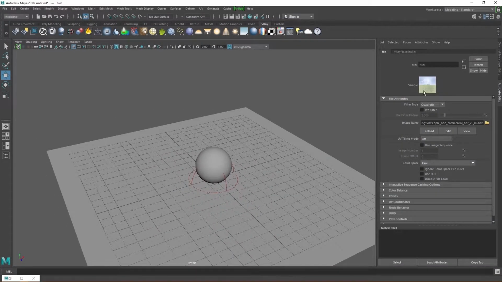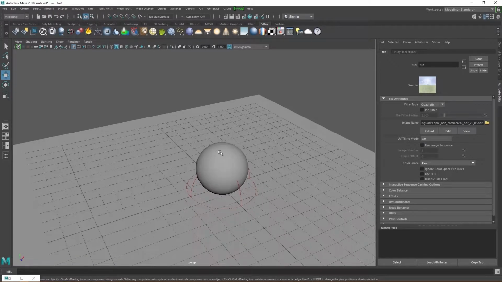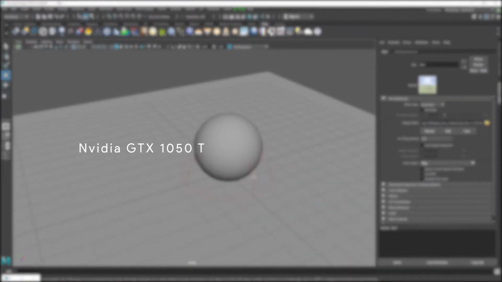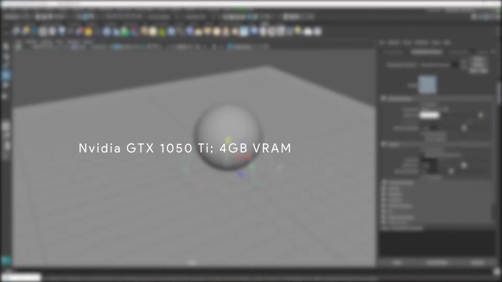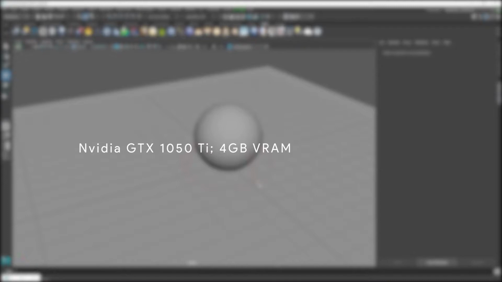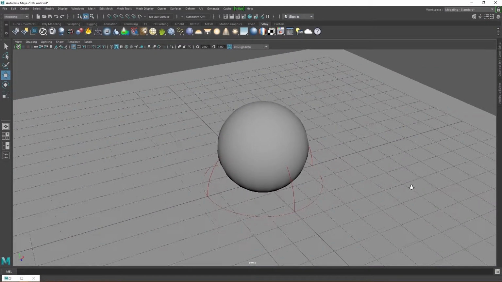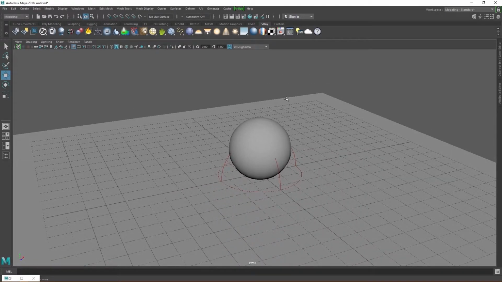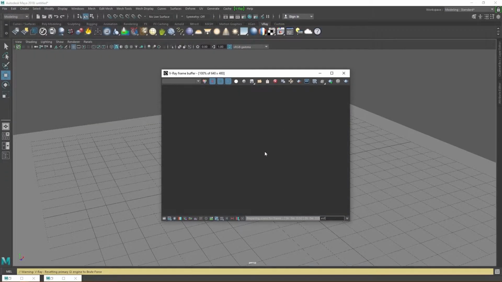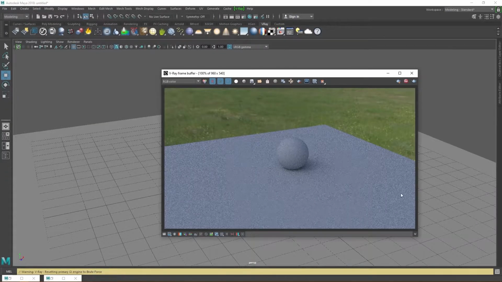It of course uses your GPU for this task, so it helps when you have a dedicated GPU with a lot of VRAM. I use a 1050 Ti with 4 gigs of RAM, so you can estimate how fast or slow your IPR will be relative to mine. I don't know if it works with AMD GPUs though. Know that if for some reason your rig can't support IPR, the material viewer in the Hypershade is an alternative for previewing materials. Clicking on this icon will activate the IPR.